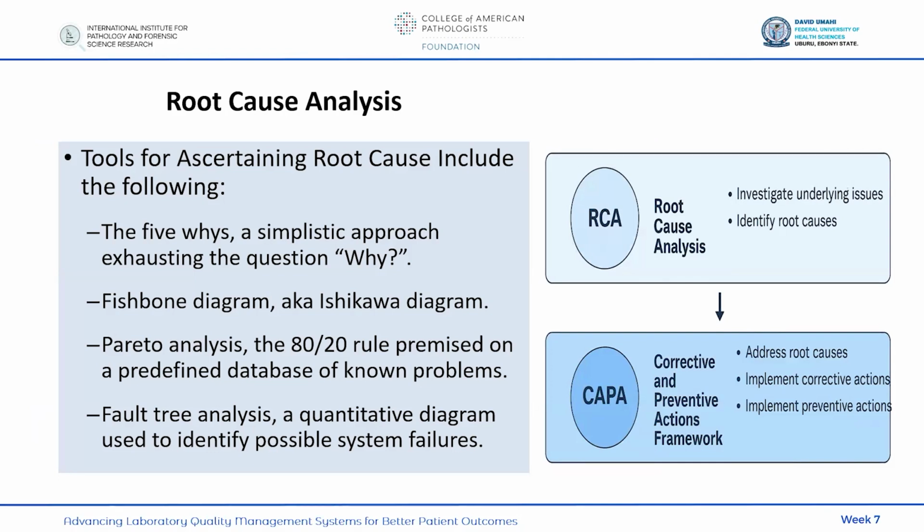Okay, so what is actually this root cause analysis? I can look at root cause analysis like a hypothetical example of a tree that has a very long tap root. When you are looking at a tree or even some grasses that have a very long tap root, you won't know. What you will just be looking at is the grass. Let's say that the grass is dying, the tree is dying, but you're not seeing anything else apart from the tree that is dying.